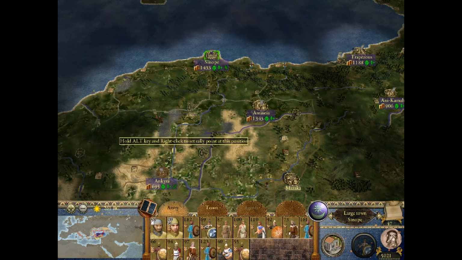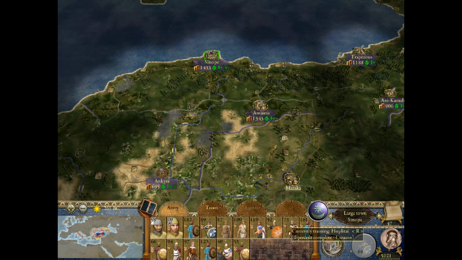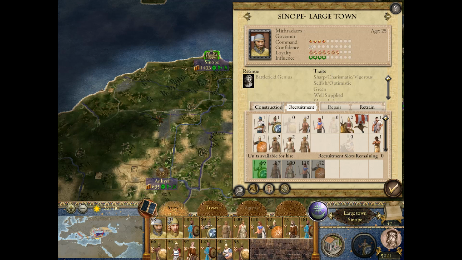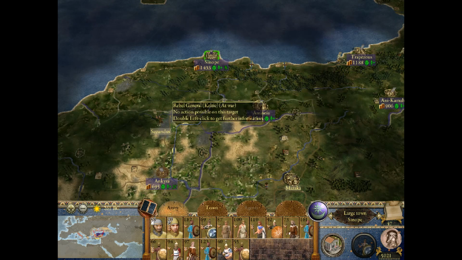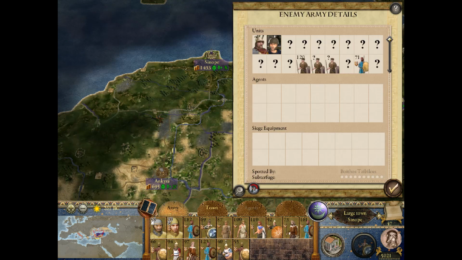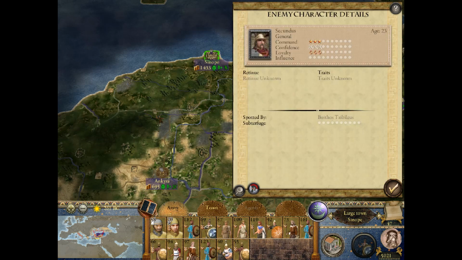So naturally we've pulled back. We're now reinforcing our army, and then we will look at maybe taking out some more of these rebel units.